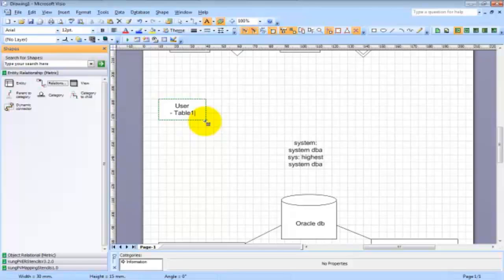You will create several users, and for each user you're going to have a schema with the same name as the user, let's say user number one. When you create table number one, actually you are creating table number one of the schema user number one. If you create table number two, it's going to be user two dot table number two, and you won't be able to create any new database.